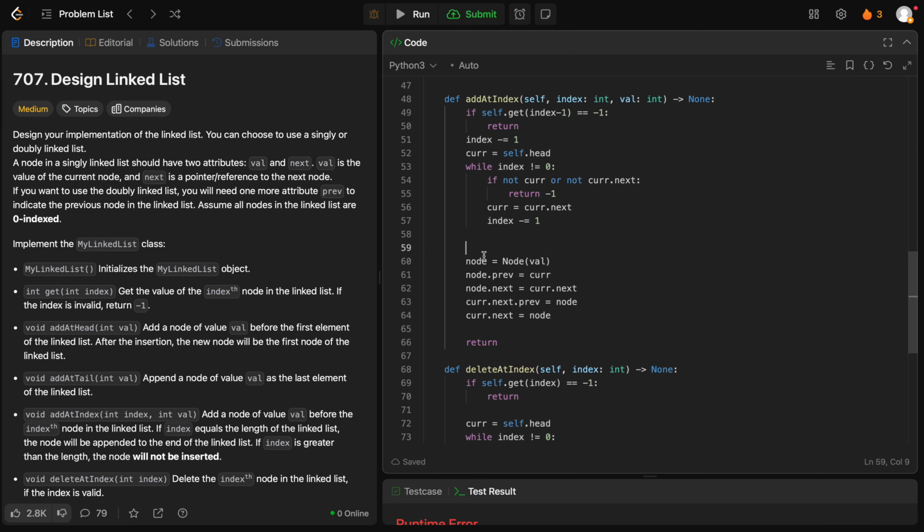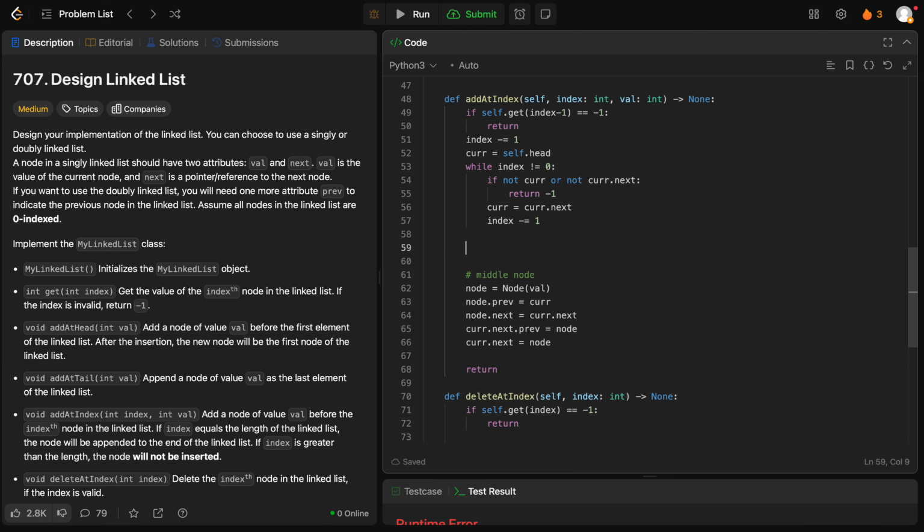Okay, but for this situation, I have three cases. This is middle node. If, let's see, head. So index is equal 0. That's the only way I can write it, head.